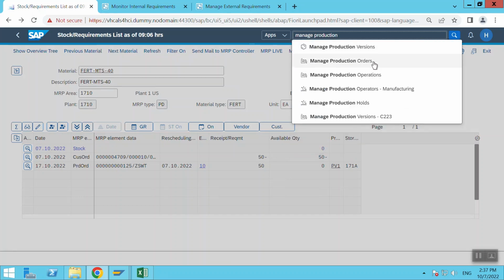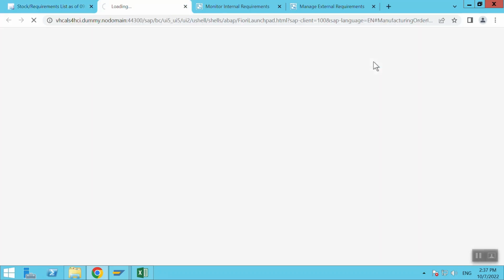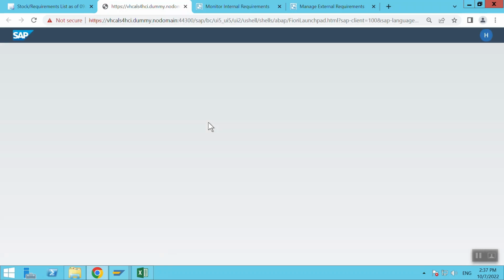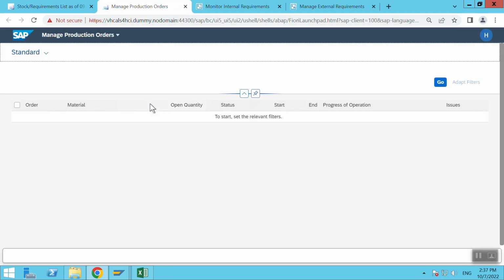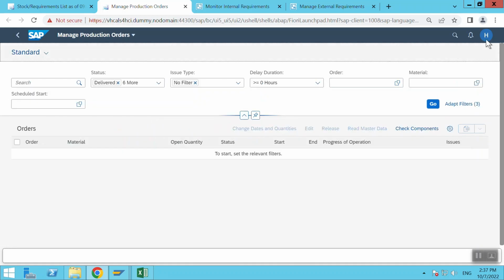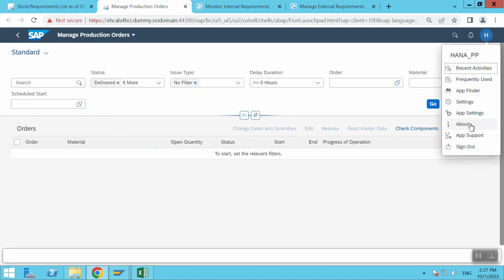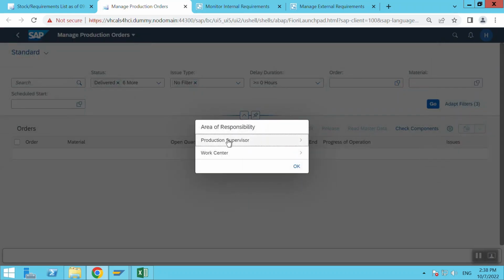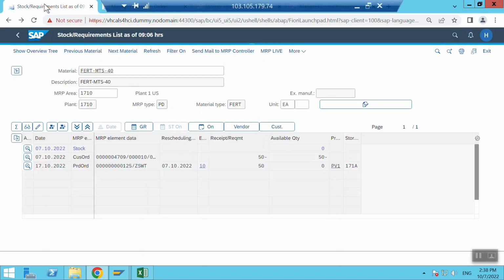Okay, so if I open this particular app, here according to my supervisor settings, we do have app settings where we need to give the production supervisor. So you have to make sure the production supervisor is correct.